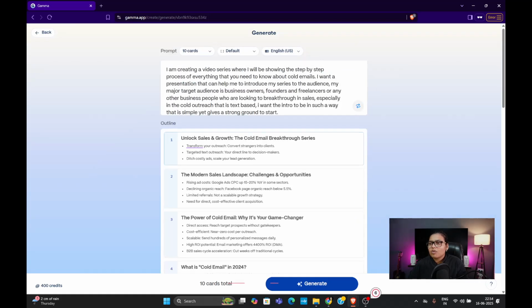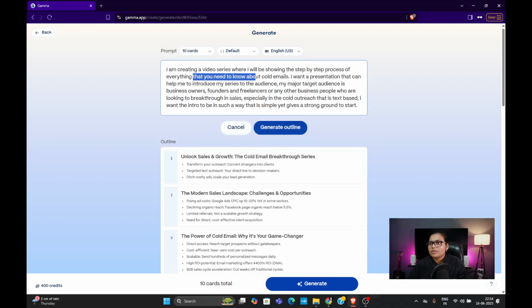Okay, I also want to add a couple of things. I'll be showing the step by step process of everything. Process of cold emails.